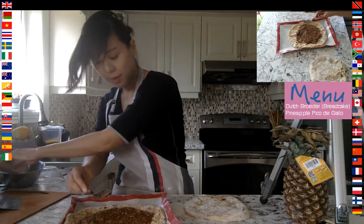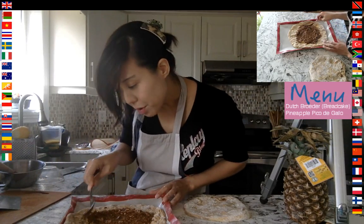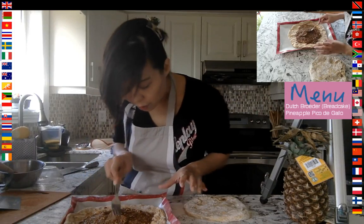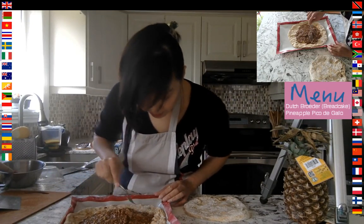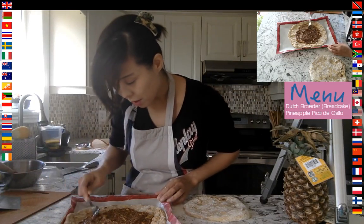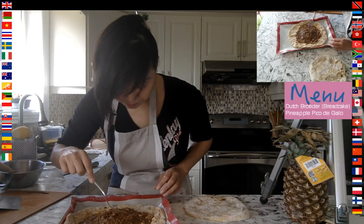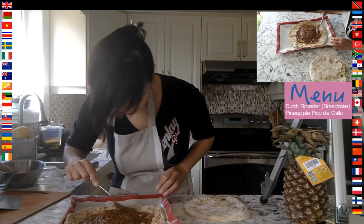Okay, what I'll do is I'll sort of push it, so that the majority of it is in the center. And I think it also helps prevent spillage too. Like the liquidy brown sugar, once it melts, is going to start to seep sideways. So if I kind of gather in the middle more, I think it'll control that. I'm just guessing. I don't know if that's true, but that makes sense, because sugar melts pretty quickly and easily, so, okay.